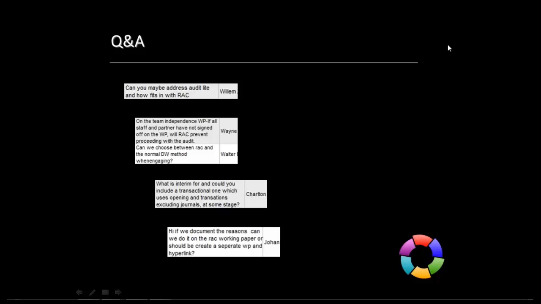All right, then just in terms of addressing audit methodologies, Audit Lite, Audit Lite Plus, and RAC, and then also what to choose. Audit Lite has been around for many years within Draftworx. However, we are not really supporting that methodology too much anymore, and it will be one that we will let fall away in the near future.